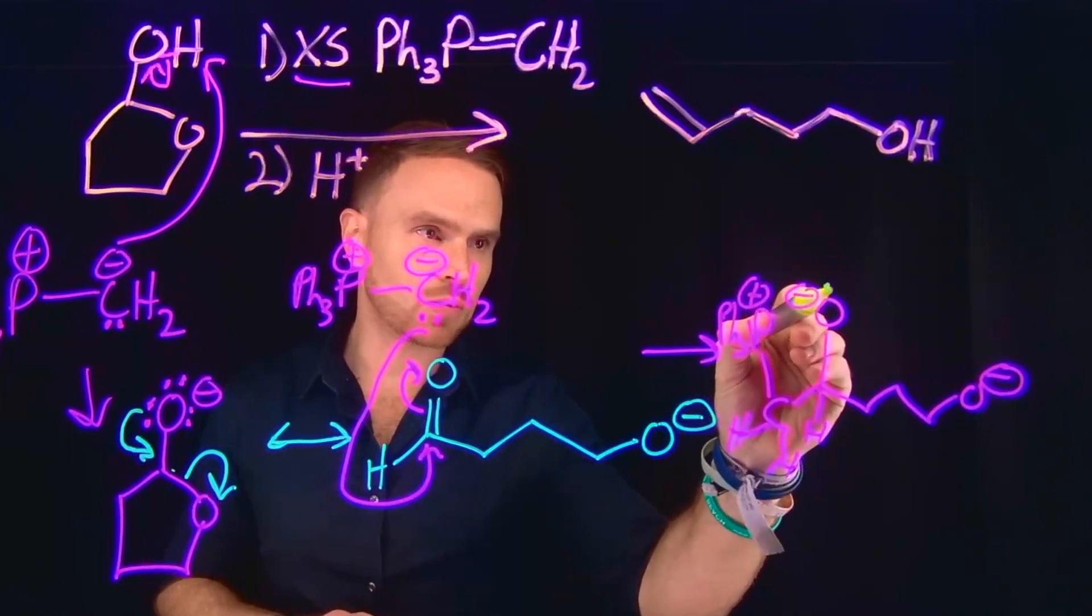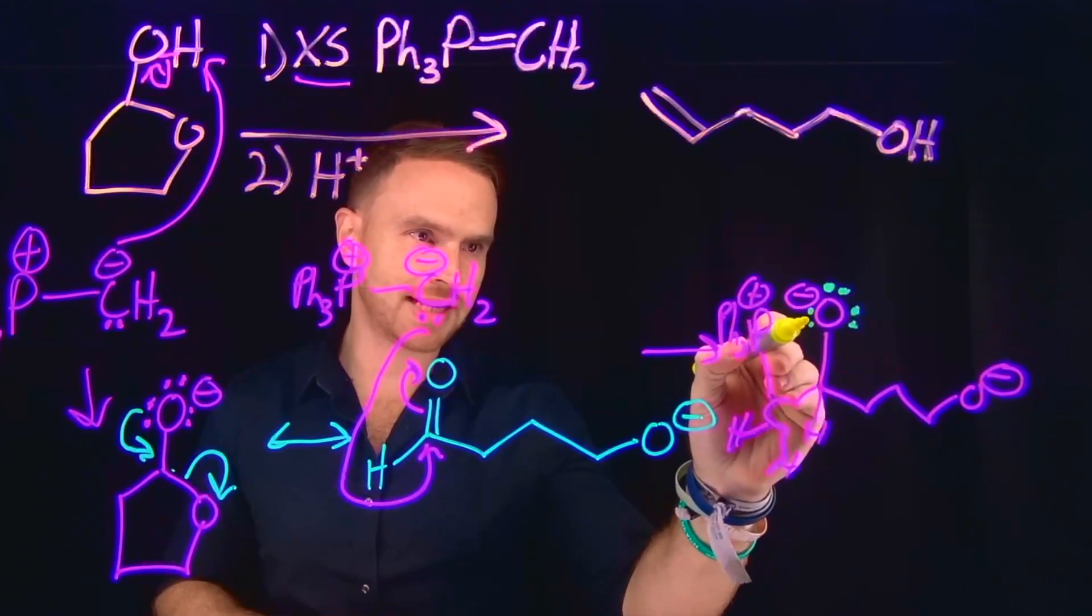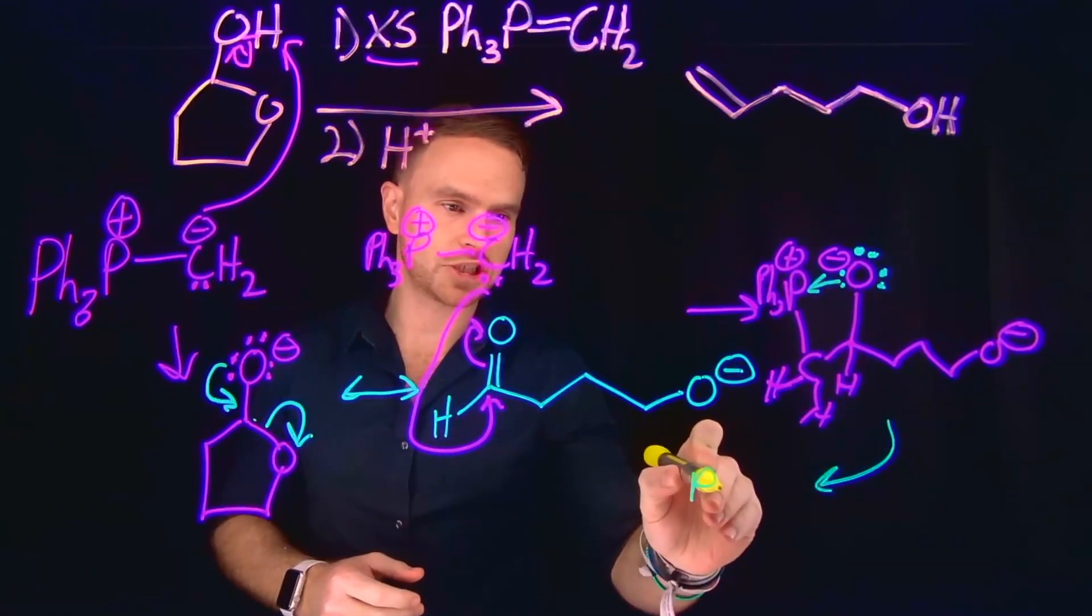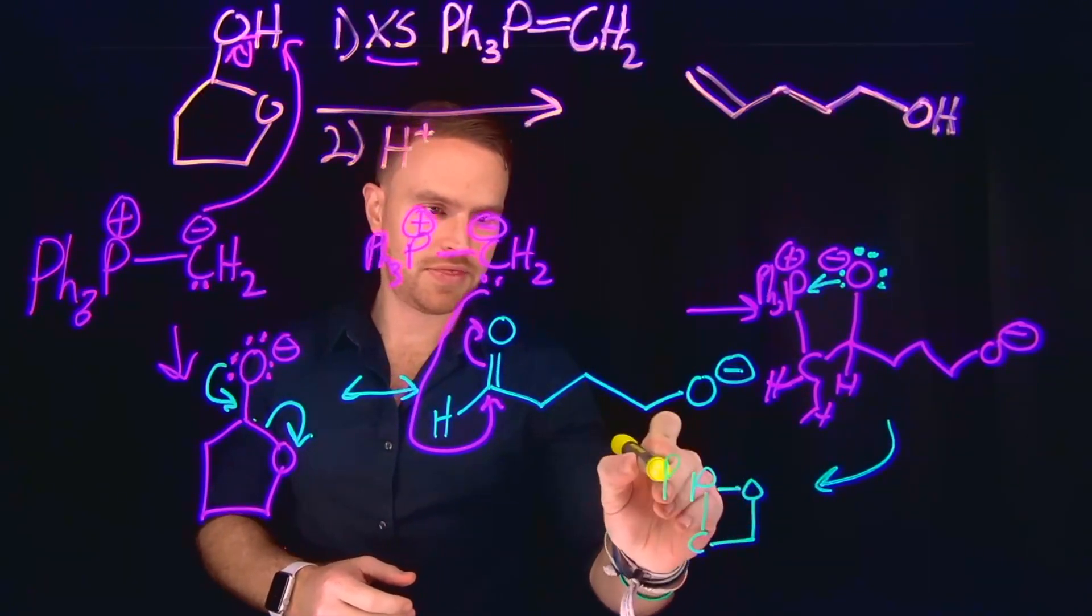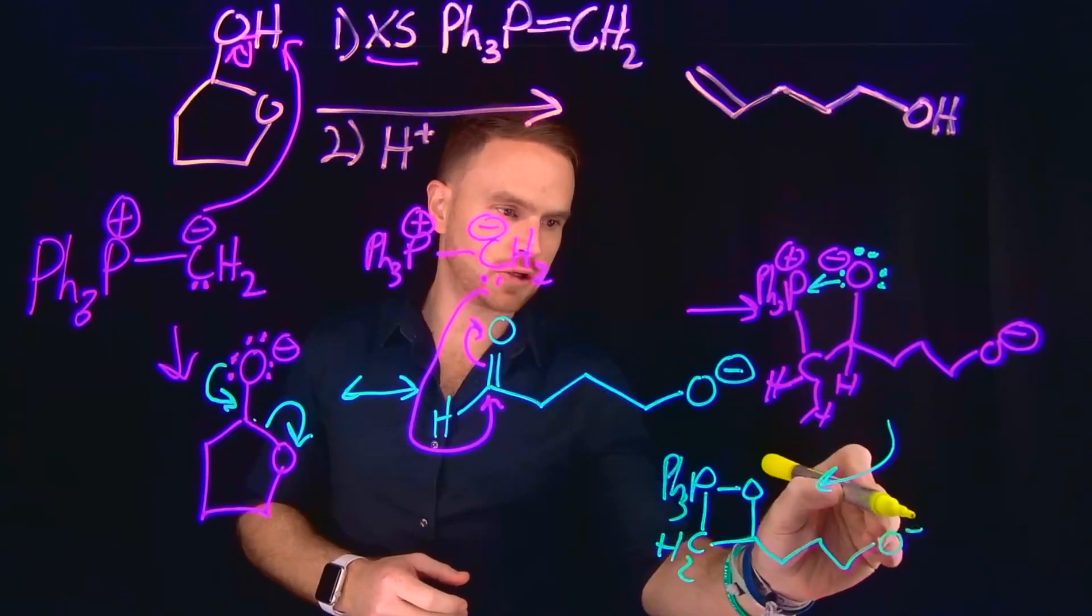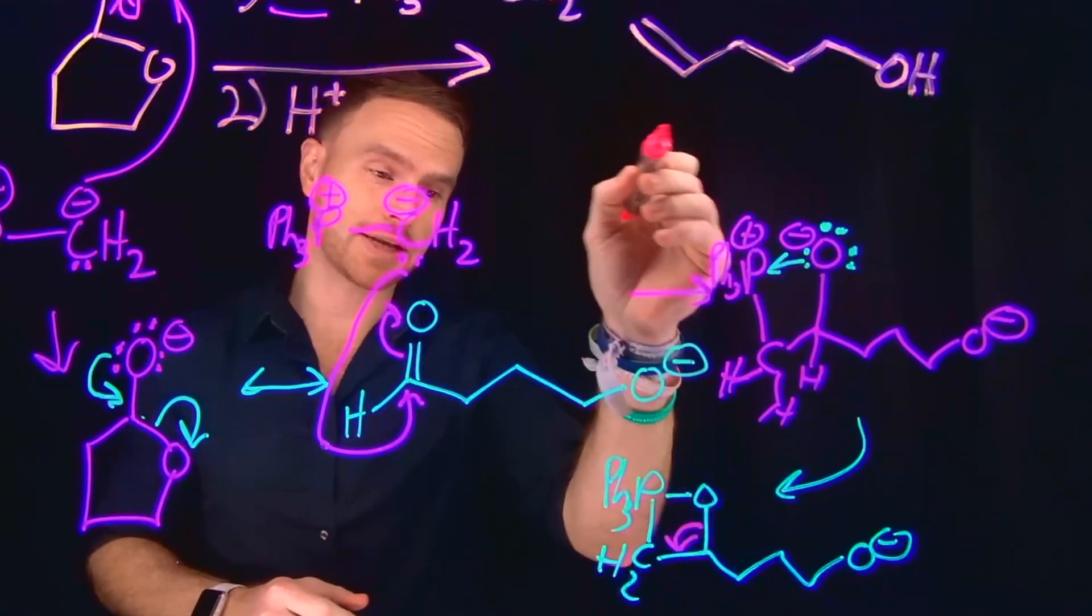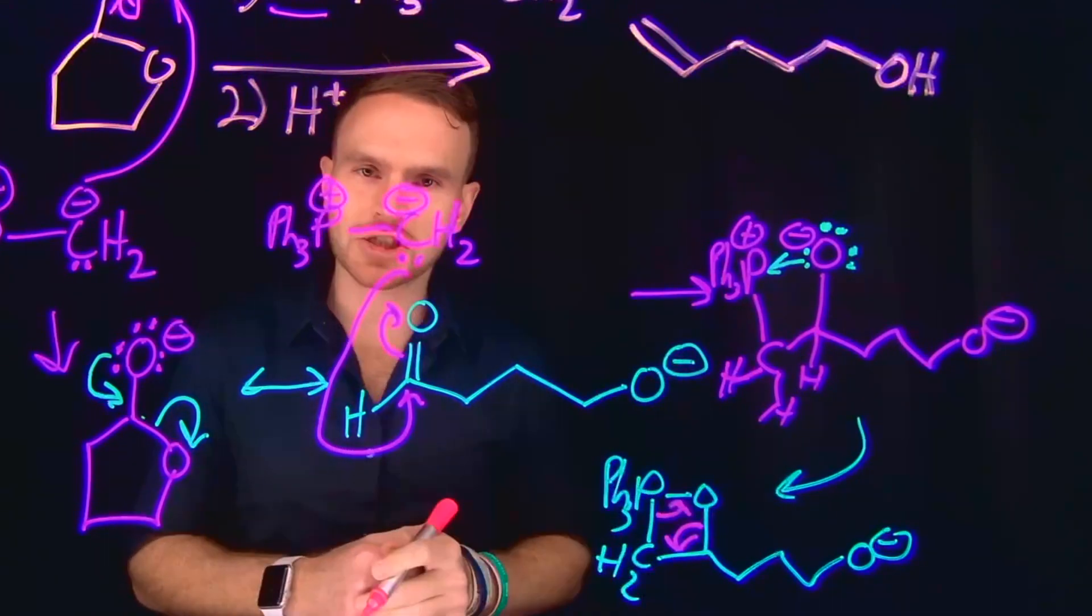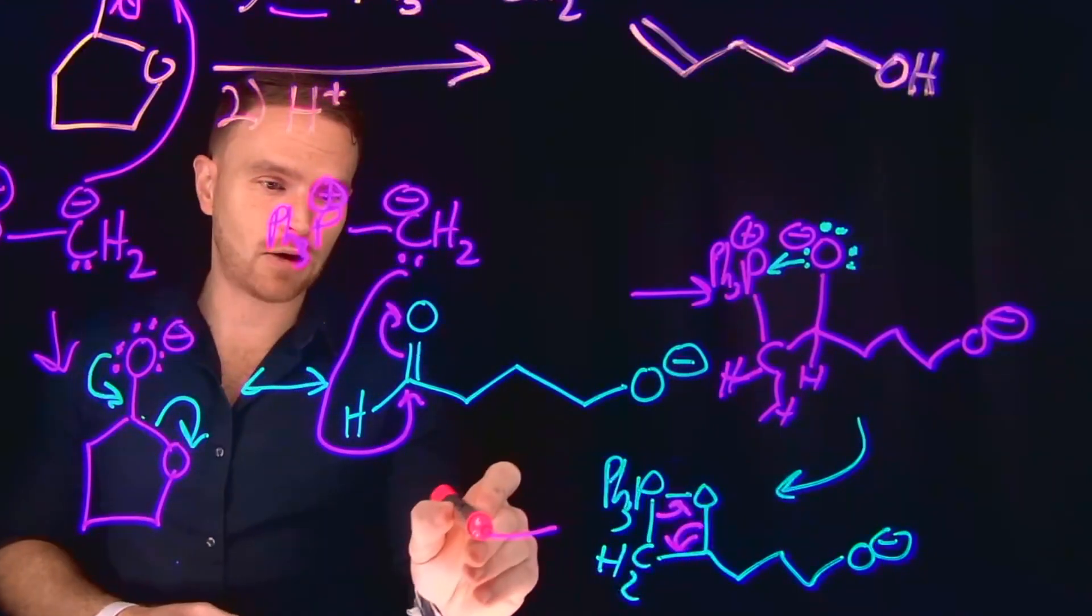So now this oxygen, which is negatively charged, and it has three lone pairs, can coordinate or donate electron density to this phosphorus atom. And this is the classic Wittig reaction mechanism, where now we're generating this ring system, where we have this as our intermediate, and the rest of the molecule remains the same. And this is actually how we're going to end up forming this alkene that's present in our final product, because we are going to liberate this phosphorus to oxygen bond. So this triphenylphosphine oxide actually leaves, and you're left behind with the alkene as the next portion of your molecule.